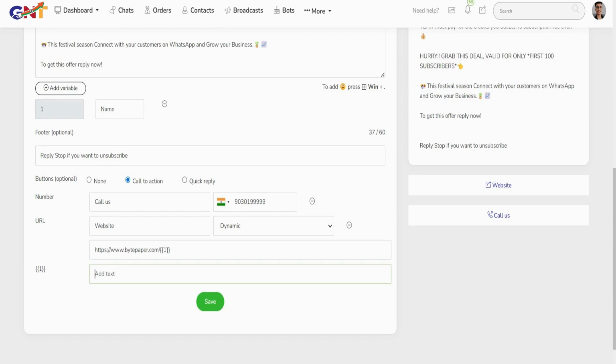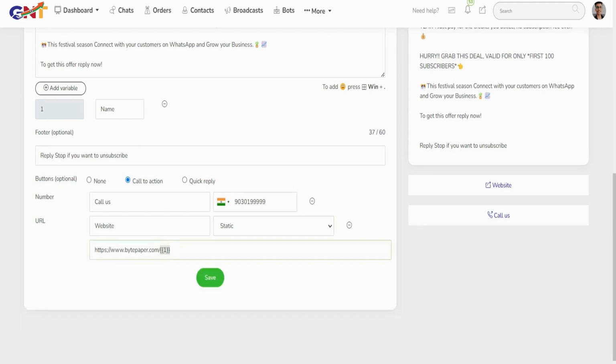The order update or order tracking link templates will be different for every individual, right? So this variable will help you to change the endpoint of that URL later on while you send the template to the customer. Currently I will just use the static type because I'm using a landing page here.